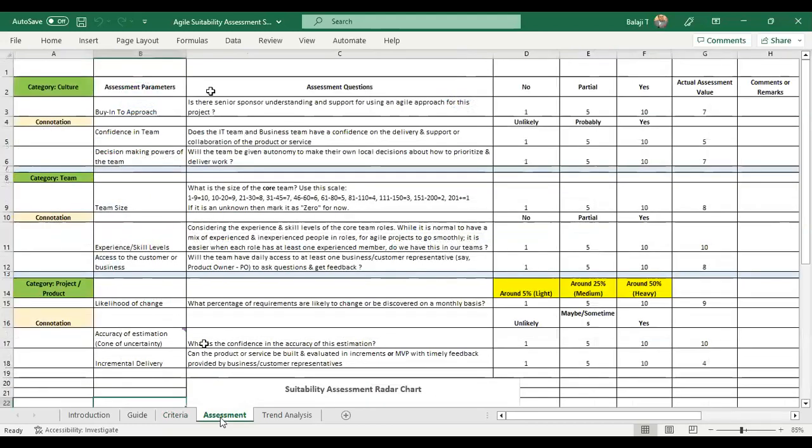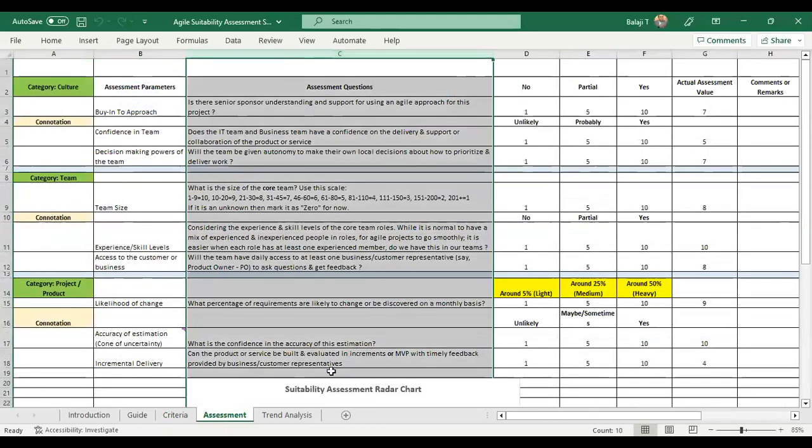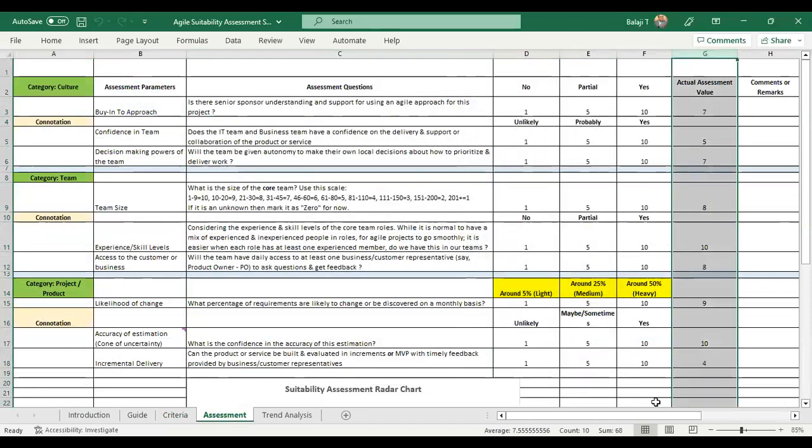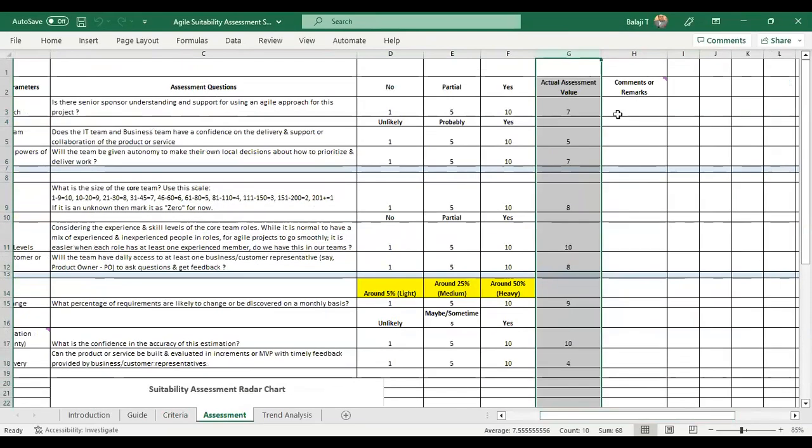Then we have created some questions, and then we are actually doing an assessment with the team. And then these comments, because I don't want to talk about sensitive information pertaining to any of my clients, I have removed the comments over here. But in an actual real-time engagement, these comments are more important. Why? Because it is not a question of whether it is 5 or 6 or 7 or 8. It is a question of why it is 7, why it is 8, why it is 6, right?